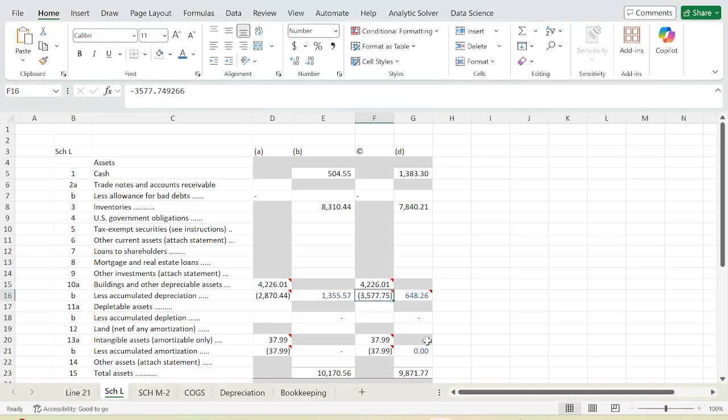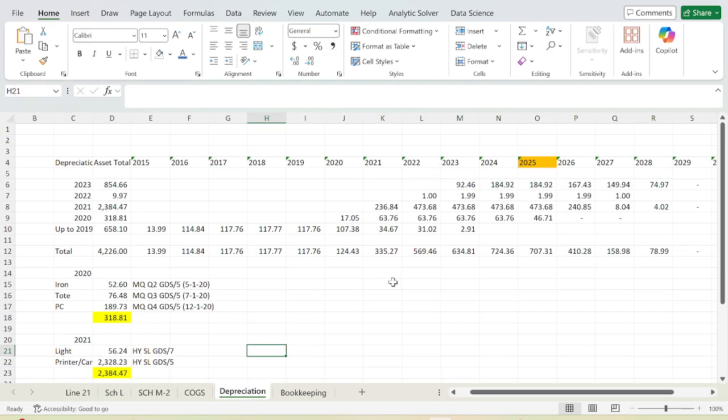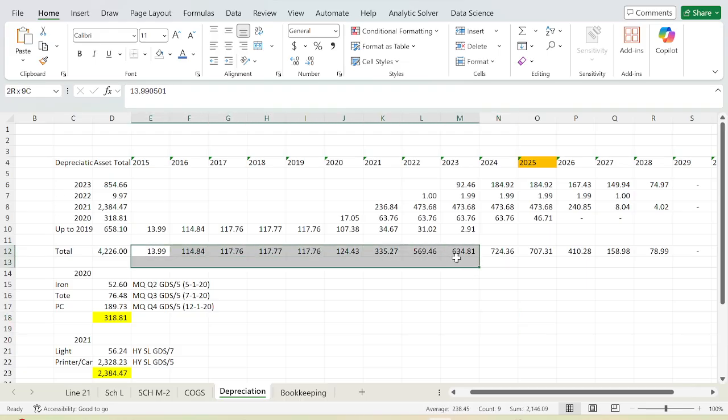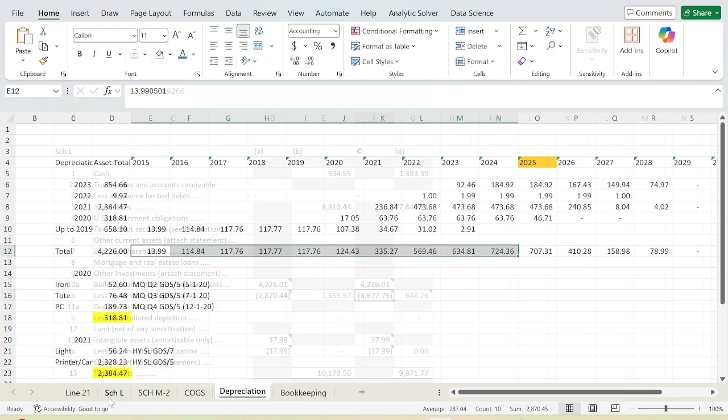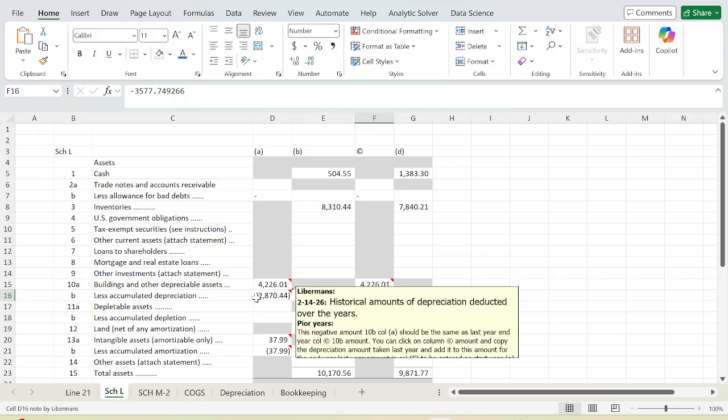I'm going to go back and go to depreciation so that we can take a look at it. We have an example here, 2025, but when we select from 2015 all the way to 2024, we have 2870. So let's go back here, 2870, which is here, what got depreciated so far.